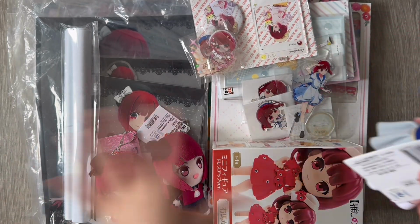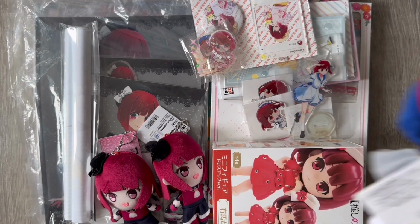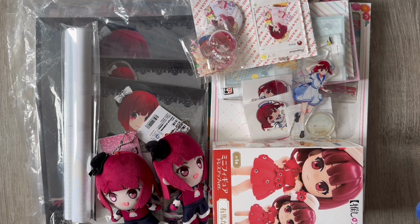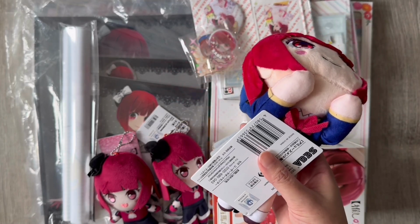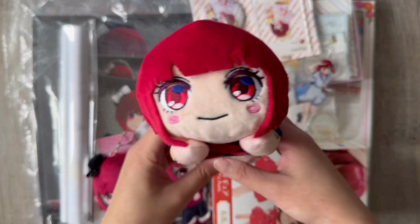And I also basically unwrapped mostly everything in this Nyokyo package, mainly because as a proxy service, I never really know if I'm gonna get all of the items I ordered. And obviously, Mercari Japan is a secondhand selling site, so I wanted to make sure I got everything. It usually takes me forever to film my unboxing, so I had to make sure I got everything just in case I had to reach out to customer service.